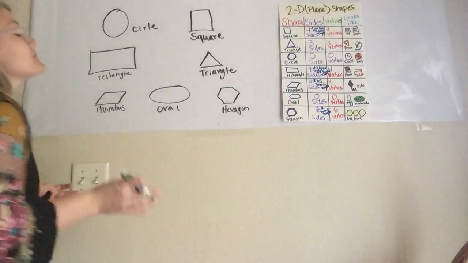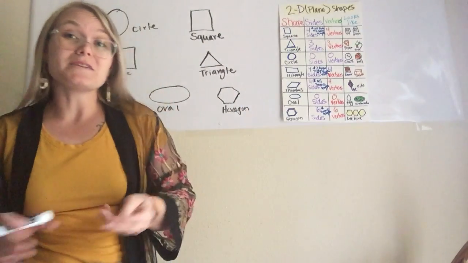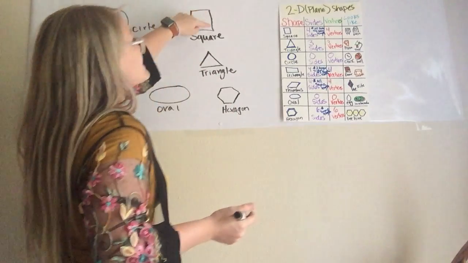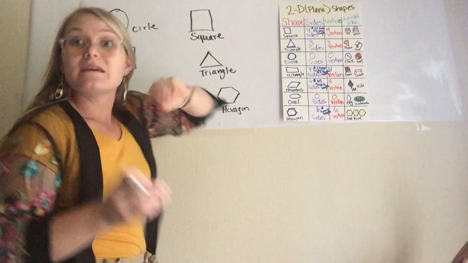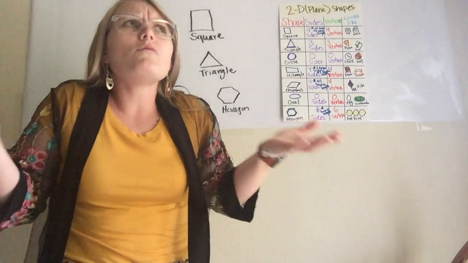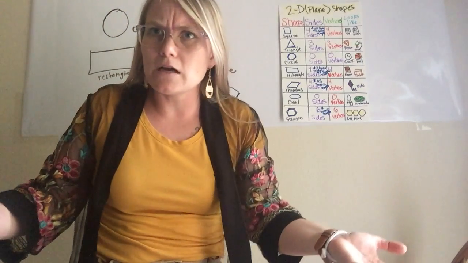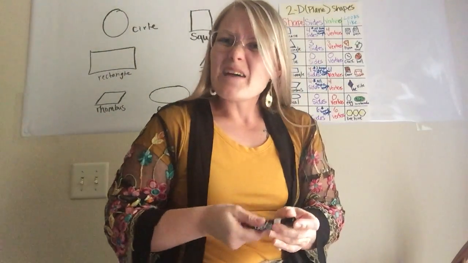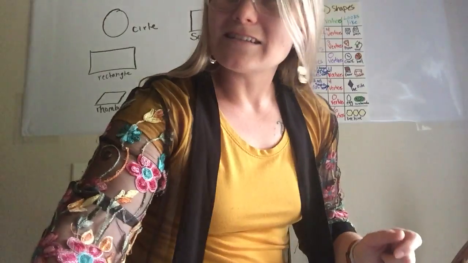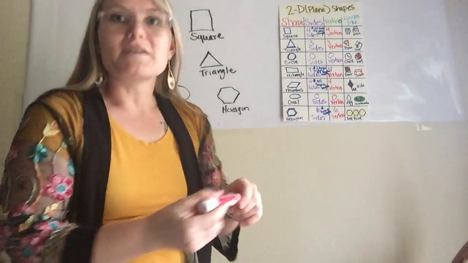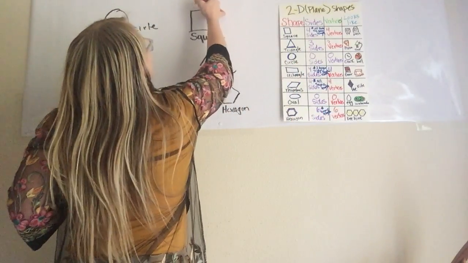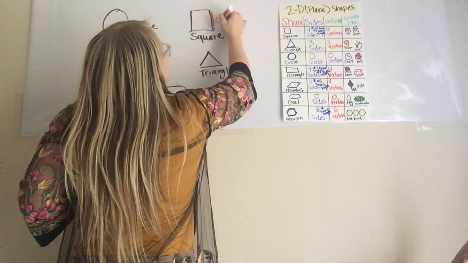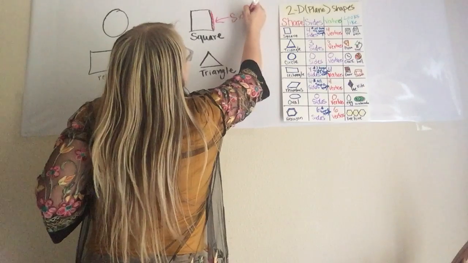So let's look at the square first. Now, a square is also called a special rectangle, and here's why it's special. Each of its sides are the exact same length. Now, you're probably asking, what is a side, Miss Saldana? Well, here's how I'm going to show you. I'm going to use a different marker, a red marker, so that we can see the difference. So if we go here, the sides are going to be these straight lines. So I'm going to go ahead and say side.